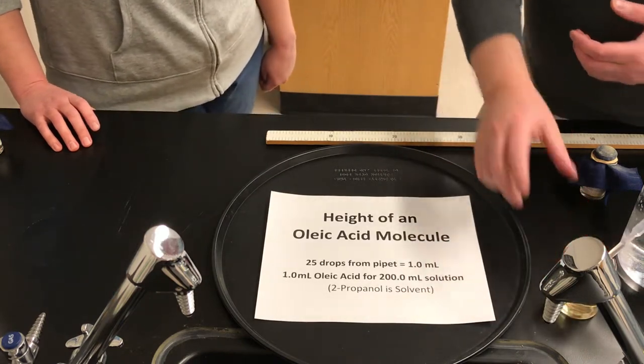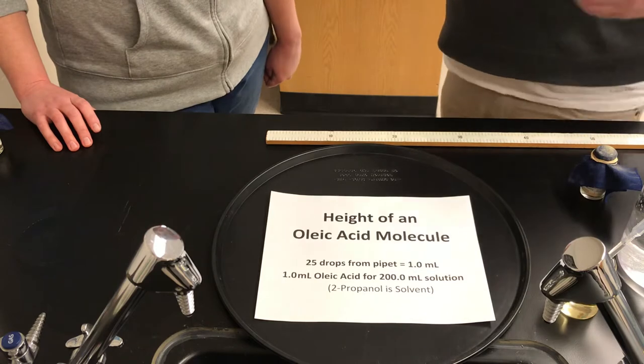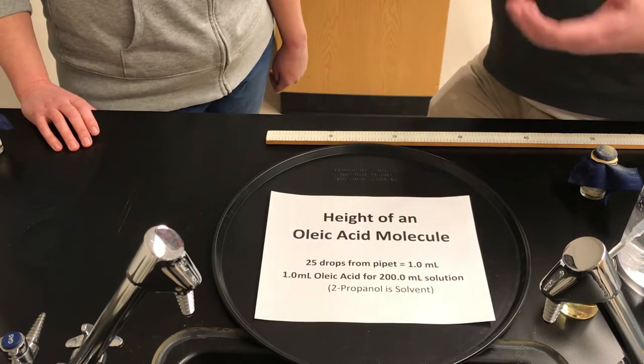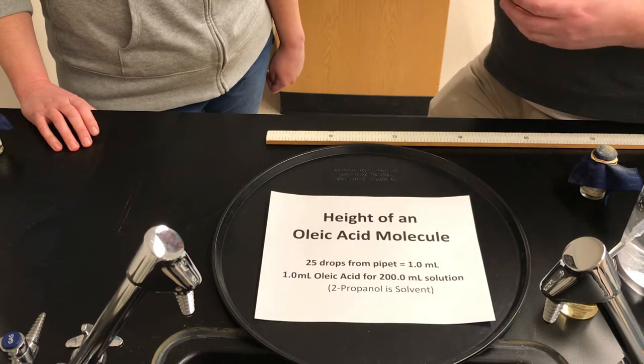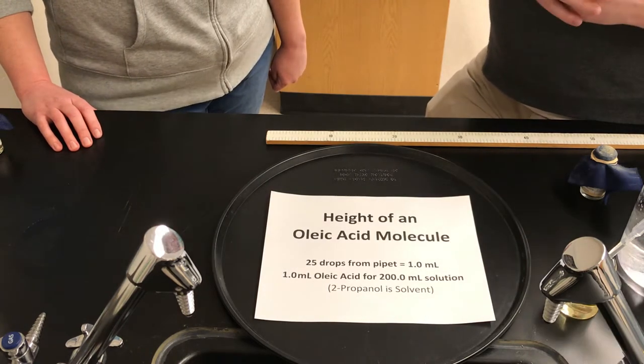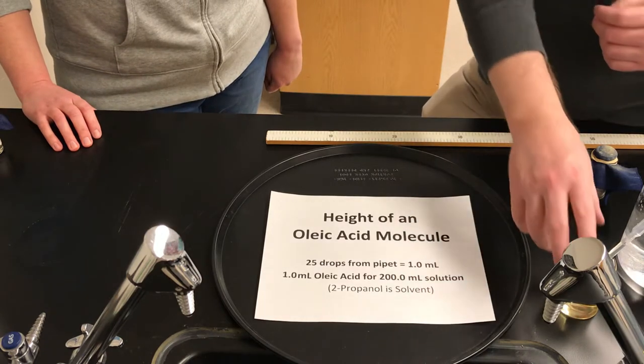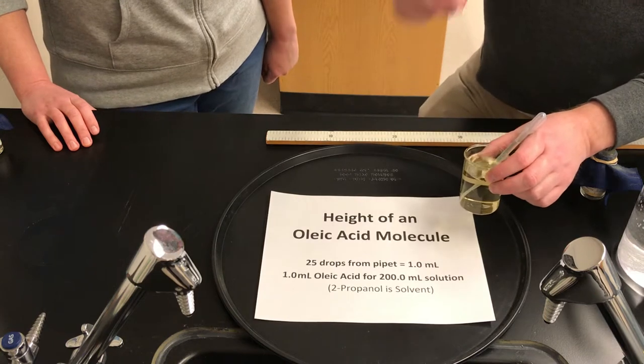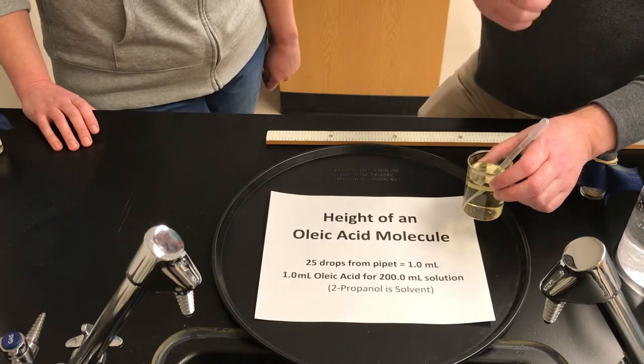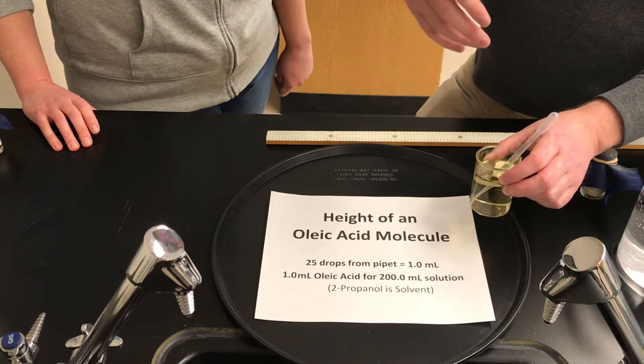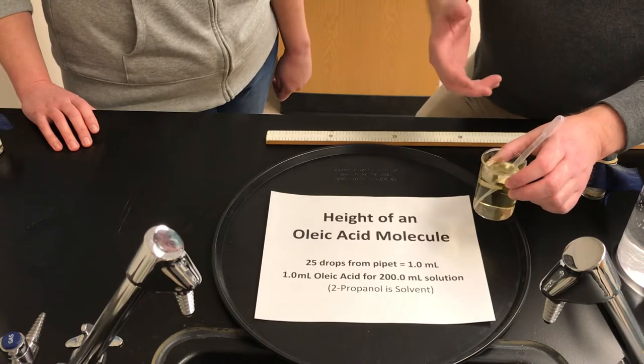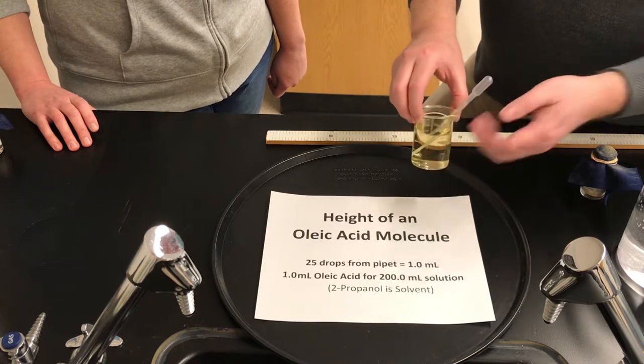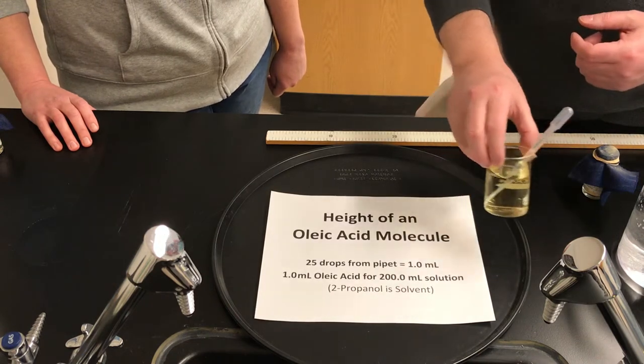Ms. Watts, oleic acid, you said it's a fatty acid. It's kind of an oily liquid, isn't it? It is. And so putting it onto water would be like spilling oil on water. It just sort of spreads out like an oil slick, doesn't it? That's right. And the reason we're using this solution instead of pure oleic acid is because one drop of pure oleic acid could spread out into a slick maybe hundreds or thousands of meters in diameter. So we've made a dilute solution by putting one mil of the acid in 200 mils of alcohol.